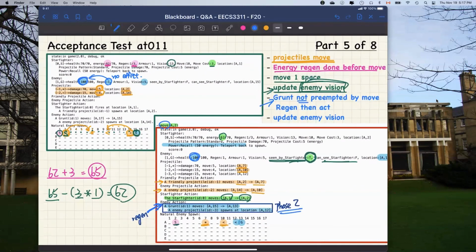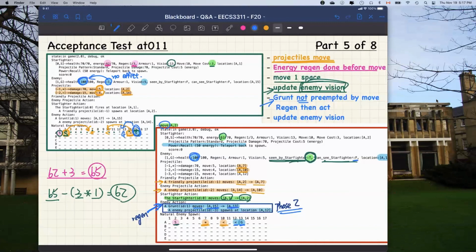Okay, and then what about the movements? Because we still have this particular attribute as false, that means we're going to just move the ground. You can look at the instruction. It's going to move from this position by 2 units, and it's going to be here. That's why you see exactly this. And also it's going to fire an enemy projectile to its left, right? So you can see the enemy moves from A15 to A13, exactly A13, the end position here.